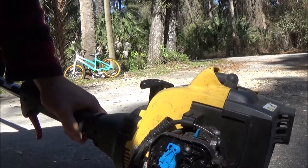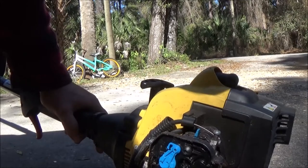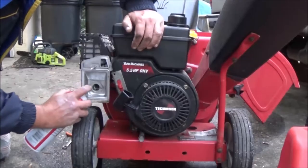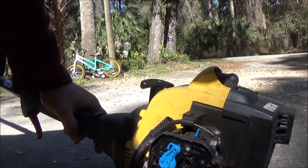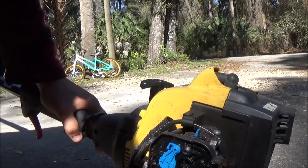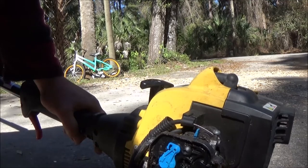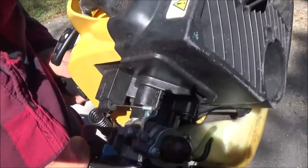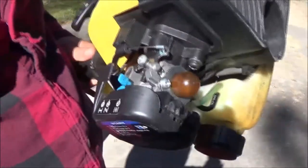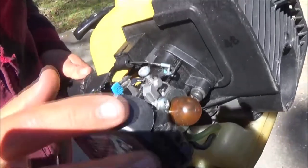I'm going to go ahead and spray this off with some carb cleaner and get this dirt off here. Now you've seen me do that before with it running, like on the chipper, but as you've seen, that carburetor was very clean. I wouldn't do it on this because all this little stuff can be sucked back in there. So let me get all this cleaned off, and then we'll try to start it up and see what happens. Okay guys, hopefully you can see that. I got it all cleaned off real good, and I blew it all off with compressed air.